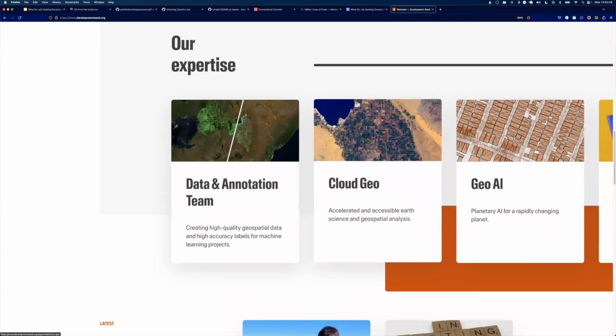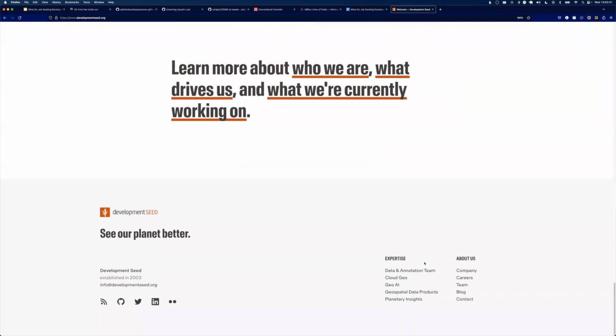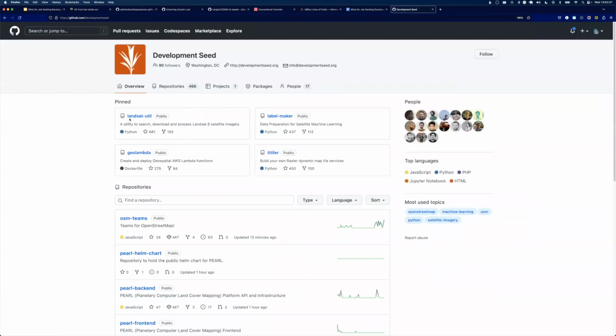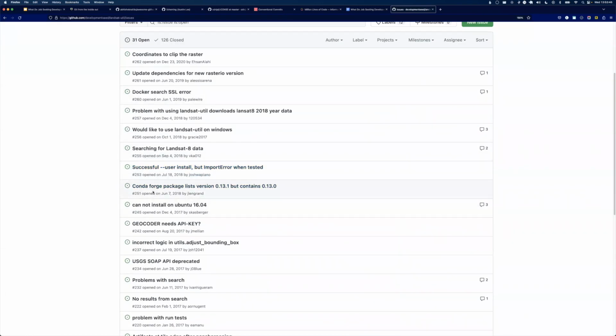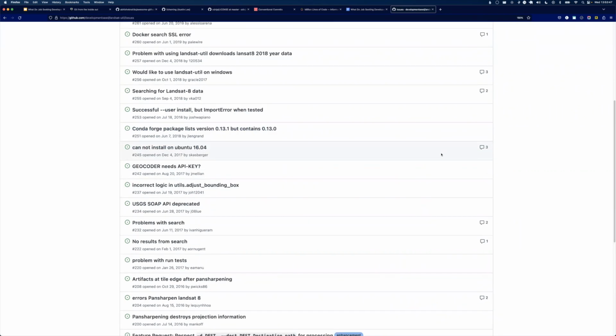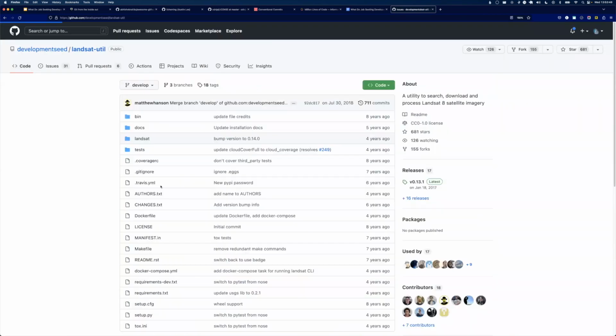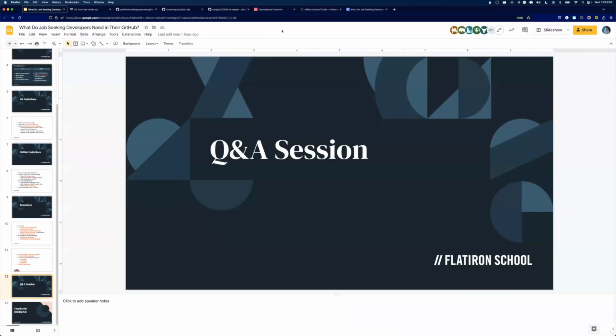And they have a bunch of repos as well. If you go to their GitHub account, they have these public repos, right? You can go in and pick out issues and try to solve some of these issues, or you can look at their code as well and contribute to that before, let's say, you apply to them, right? Let's see.